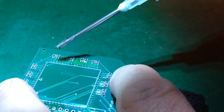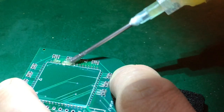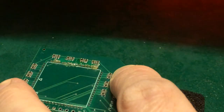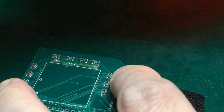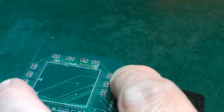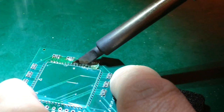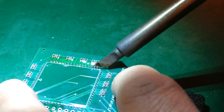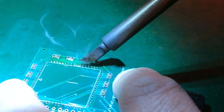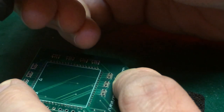So what I'm going to do now is go along it with my flux, badly as it happens. There we go. I'm almost going to treat this as SMT work. I am going to get a big old blob again, very few pins, and I'm going to just drag down, I think. It's taking quite a lot of solder.